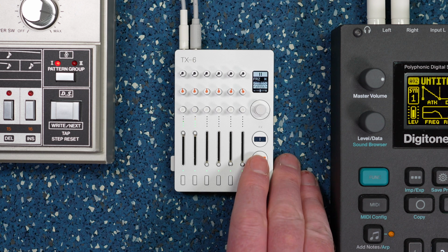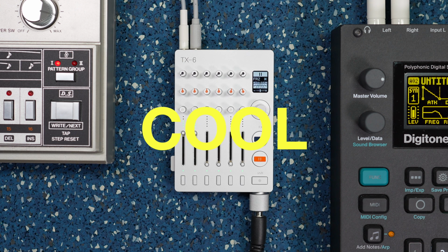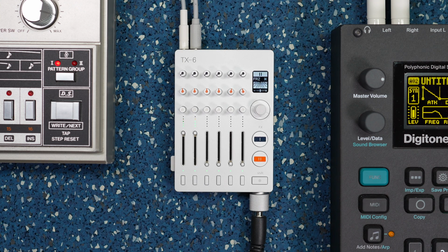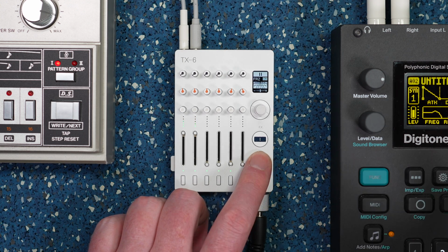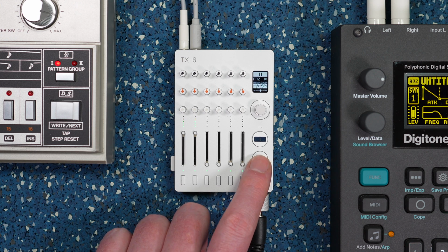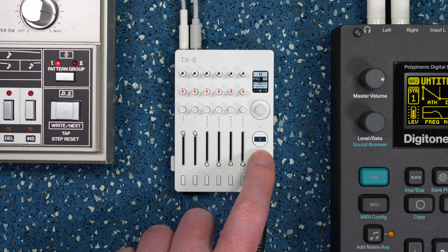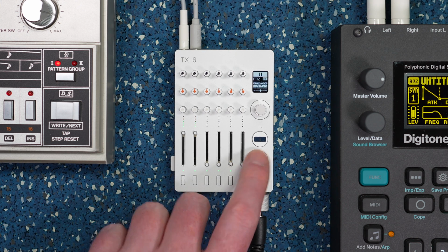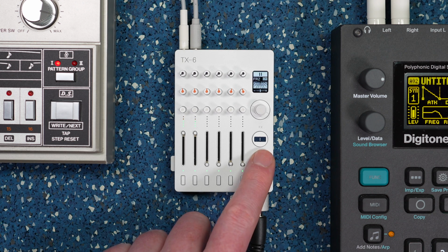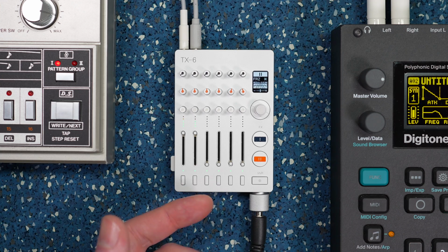So we'll hear what freeze sounds like. Which is super cool. And it's cool because obviously it's going to keep playing in the background, so you'll never lose time or anything. Kind of punch this in. Yeah, and depending on what you catch, you can really get some cool stuff happening. Really, really fun.